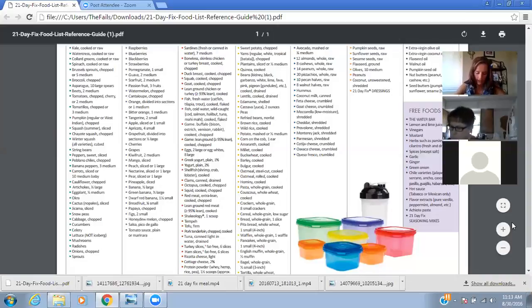Now, some people might ask, well, what are you going to do for mayo? Are you going to put mayo on here? Actually, what I'm going to do is split my blue container. So I'm going to go easy with my cheddar cheese at dinner, and I'm going to do a Healthy Heart mayo on my sandwich. Now, write this down, quick little recipe. You take half an avocado, you throw in some plain Greek yogurt, and you mash it up like guacamole, and that's your Healthy Heart mayo.